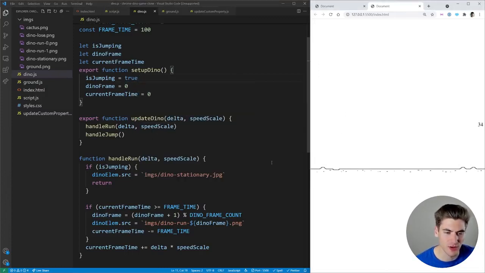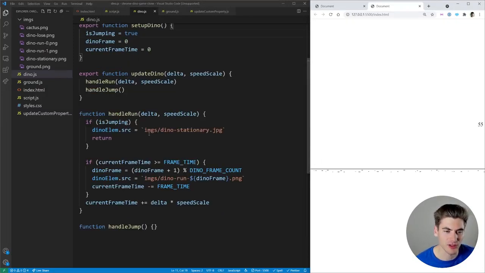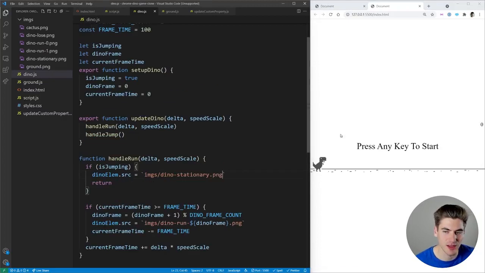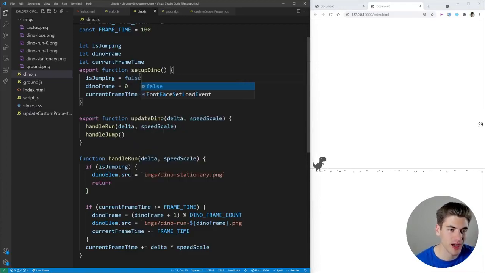And right now, it just doesn't quite look right. Like nothing is working right at all. So clearly, we have something wrong with our code. This should probably say .png instead of JPEG. Now you can see that our animation looks like it should, because in the air, when we're jumping, we don't want to play an animation. But when we're not jumping on the ground, we want to play that nice animation.